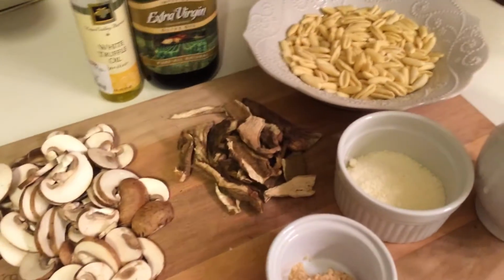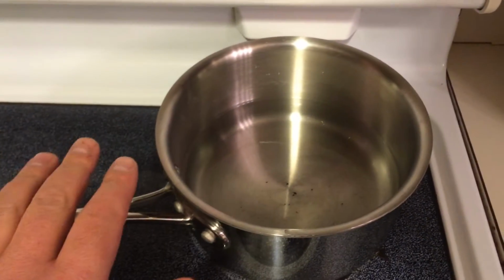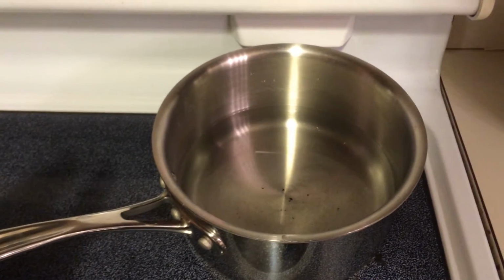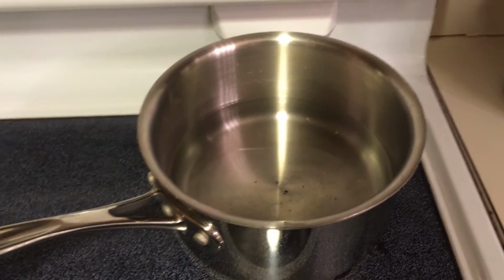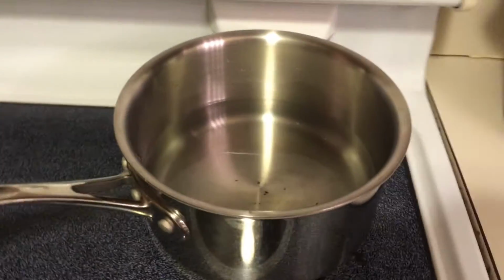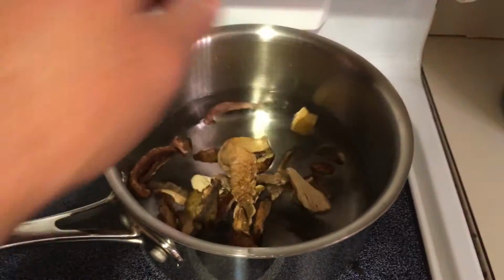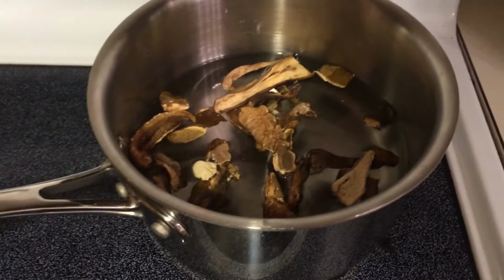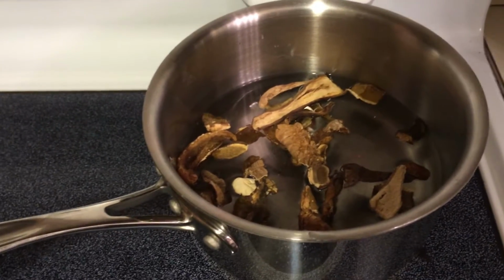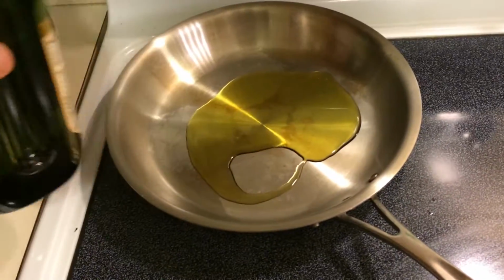Let's rehydrate these porcinis. To rehydrate the porcinis, I'm going to put about 2 cups of water on the burner. I'm going to put the heat on high. I'm not going to bring it to a boil, but I'm going to get the water very hot. Once the water is nice and hot, I'm going to add the mushrooms, and they're just going to sit in there for about 5 to 10 minutes, and they're going to get soft, and you'll know. Let's put them in. And in about 5 to 10 minutes, they're going to soak up the water, they're going to be rehydrated, and porcinis really are delicious.